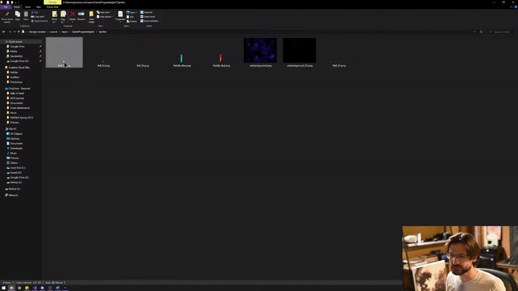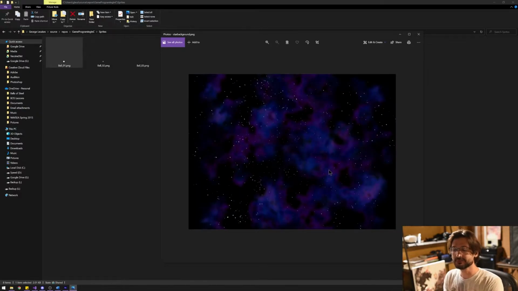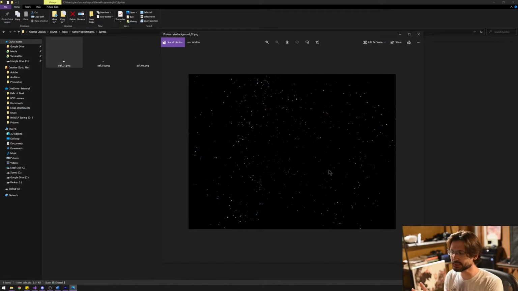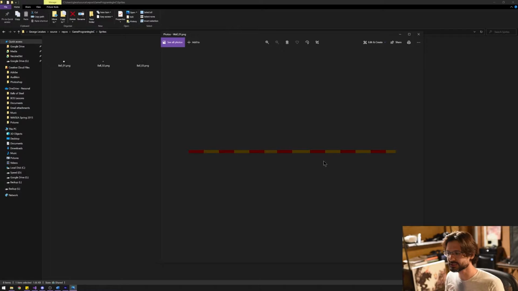What we can see here is we've got 3 different ball graphics of the ball getting smaller and smaller. So the idea is that it will pulse so I can show off animation. This is one of our paddles. Here's the other paddle. And then we have 2 different backgrounds of a starry landscape. This one with some sort of a nebula and the other one with just some basic stars. And the idea is that this will scroll over through time. And then we have just a little alternating pattern of different colors for the walls at the top and the bottom.